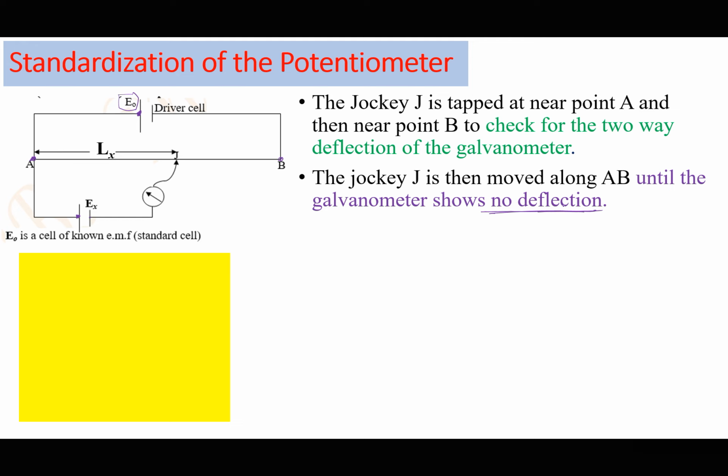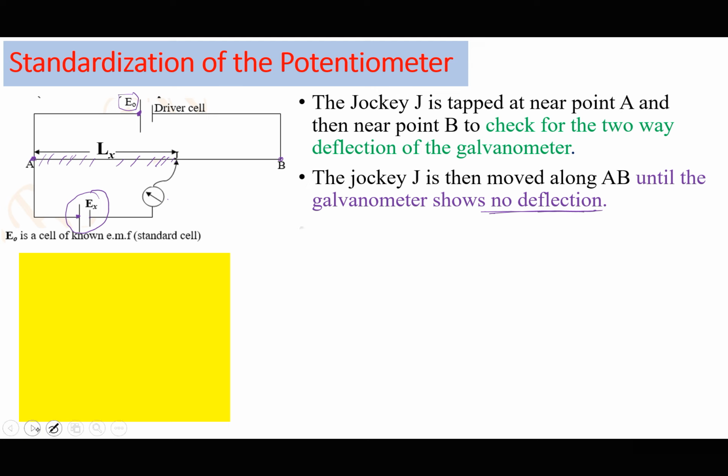If we reach a point where the galvanometer points to 0, then the measurement of this length is actually giving us a relationship with the EMF of the unknown cell, because this part of the wire for which the galvanometer gives no reading is in parallel with this cell. So the PD of this section of the wire must be the same as the EMF of the cell if the galvanometer is giving no reading.